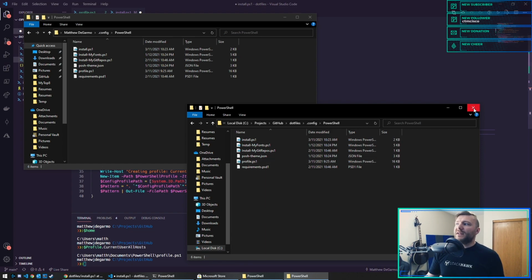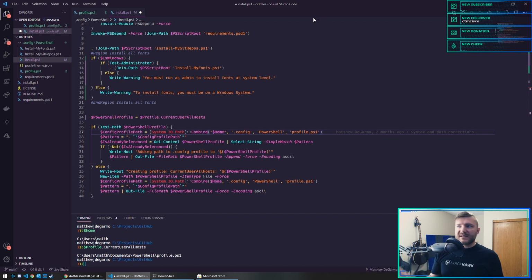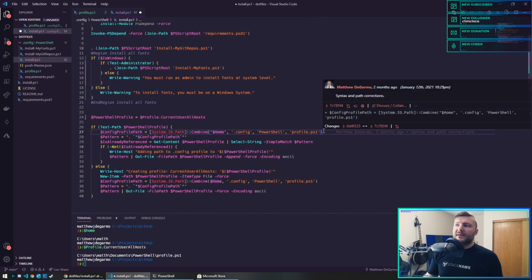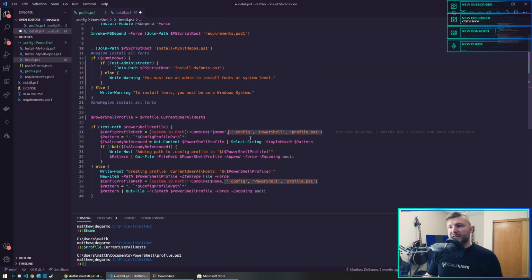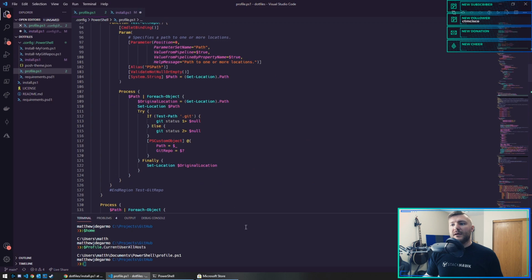So I'm sort of trying to account for all the different environments this might be installed in. And so even on my Windows machine, having this path is kind of useless, but here's what I do. So I create this path, this config PowerShell, I create this profile, and then I check to see, let me open that up. Let me code.